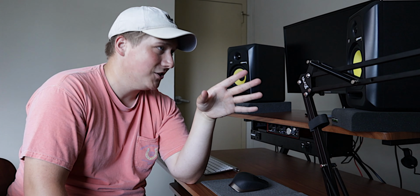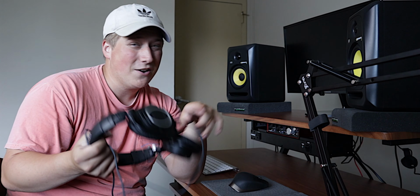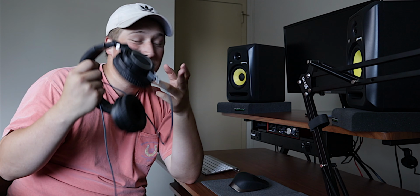So definitely try to match it to your speakers, but these are not only just good for, you know, using in a studio. I use this as a gaming headset too. Like, I literally connect this to my PS4 controller and I play with it. I use this for everything. They are very, very inexpensive. I believe the M50s are like $150, honestly, and they actually have a Bluetooth pair now that's like $175.